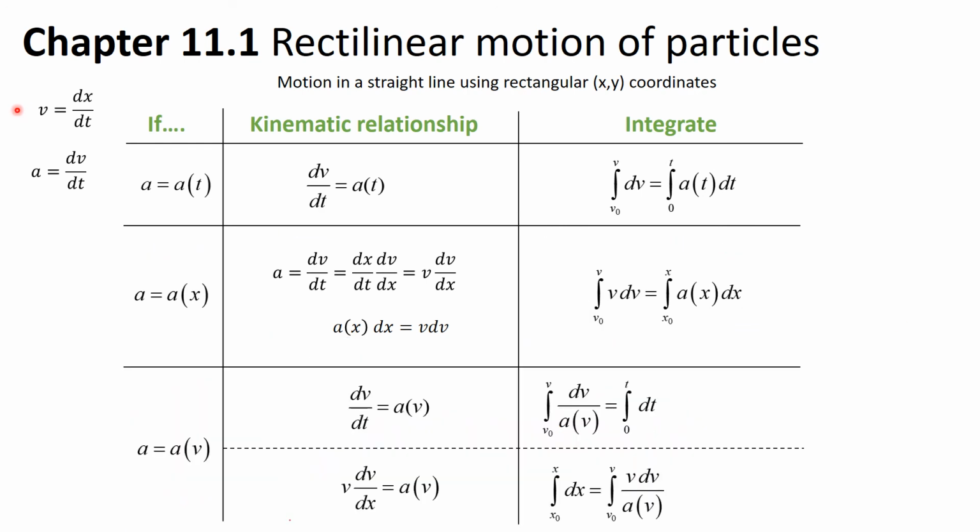Wow, that's great if you're still here and actually listened to the whole thing. Again, take this slide, print it out, and put it in front of you when you're solving those homework problems, and just highlight what variables you have involved and match the equation to what you're trying to solve for. So acceleration, velocity, time, or acceleration, position, velocity, all different combinations here. But it all stems from just a equals dv/dt and v equals dx/dt. And then this is the last one, a equals v dv/dx. That's the last piece of it.